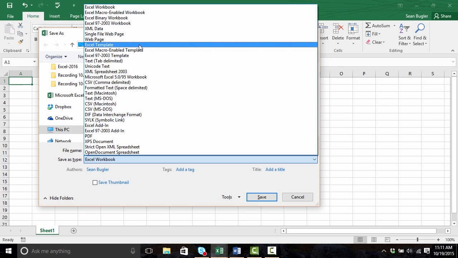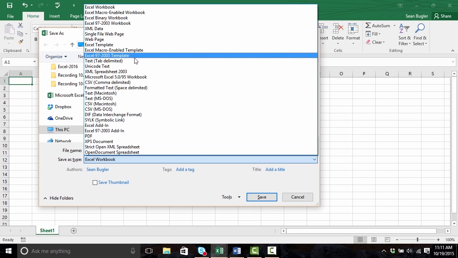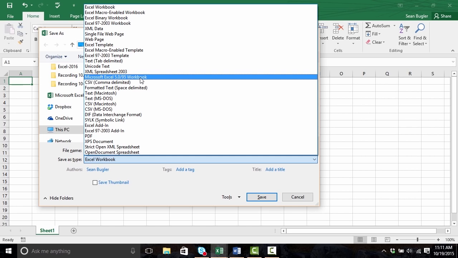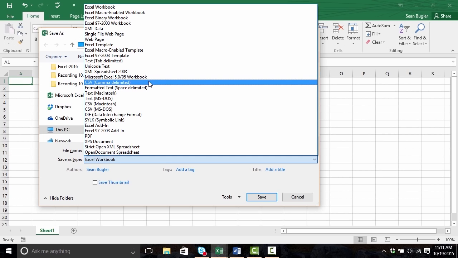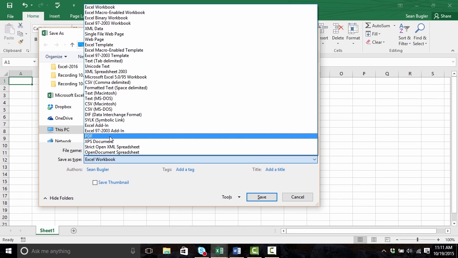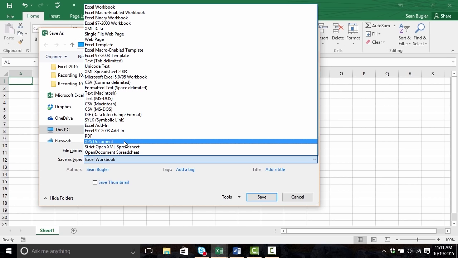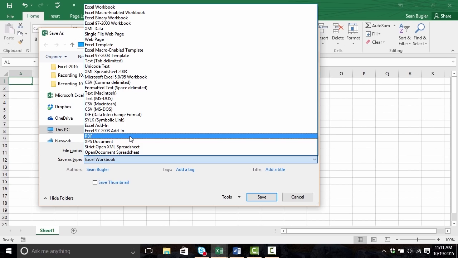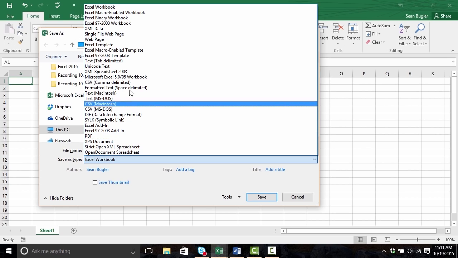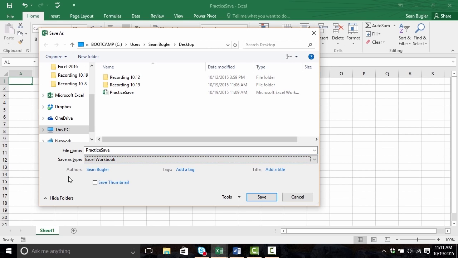When we get a little bit farther into these lessons, you'll see that we have the ability to save these documents as templates. Now there's a lot of other options within that, and of course I encourage you to explore the ones that make the most sense to you. One that I'd be remiss not to point out would be the PDF and XPS file formats, allowing us to save these documents in the PDF file styling. So we see that we have a lot of different ways that we can export this workbook. In this case, I'm going to go ahead and leave it alone.